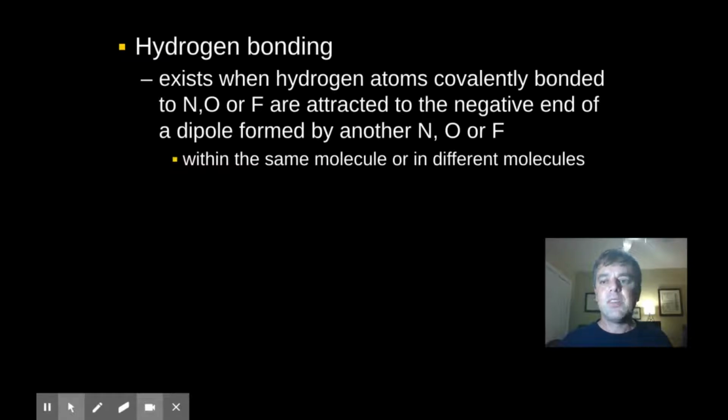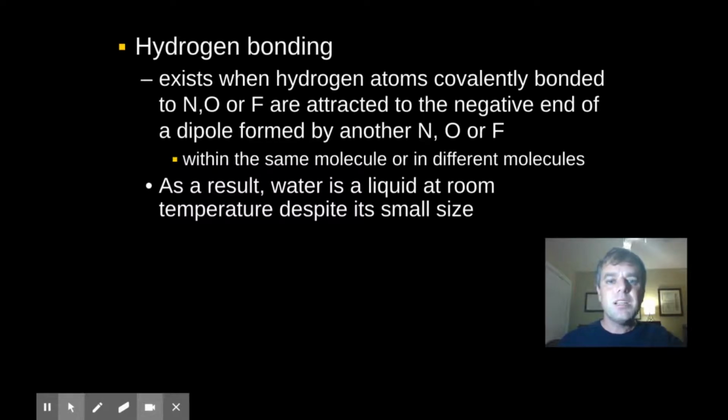So this happens because if you think about the hydrogen atom, it's just a proton and an electron. And if hydrogen is bonded with nitrogen, oxygen, or fluorine, those are extremely electronegative and rather small atoms. So based off Coulomb's law and the electronegativity, they're going to pull the electron that hydrogen has very close to the nitrogen, oxygen, or fluorine. So that all you have hanging off the end of the molecule where the hydrogen is basically a naked proton. There's nothing else around it. The electron is over more with the nitrogen, oxygen, or fluorine. Also, when they form compounds, nitrogen, oxygen, or fluorine have lone pairs of electrons on them, which can attract those naked hydrogen atoms on another molecule where this is also occurring.